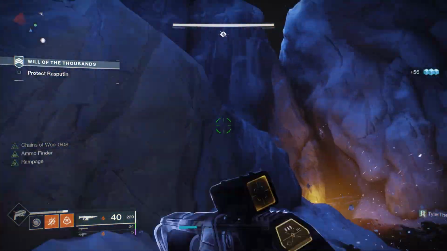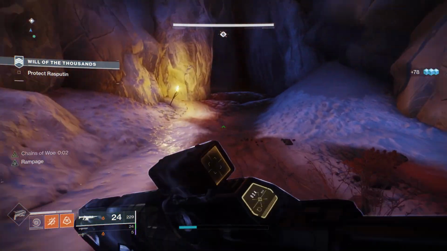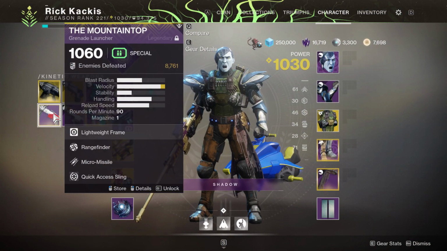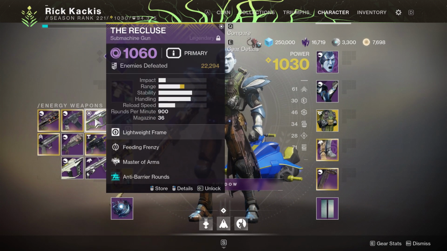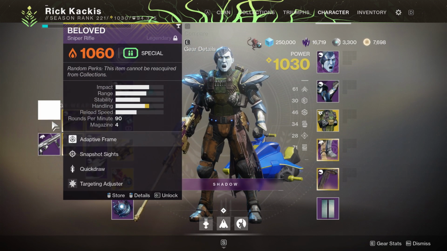Now, at number 1 is something I've put there because I don't see nearly enough people talking about this, and that is change your loadouts. In terms of weapons, take your Mountaintop, put it in the vault. Take your Recluse, put it in the vault. And the reason being is because you should only be using, at this point forward, non-sunsetting weapons.